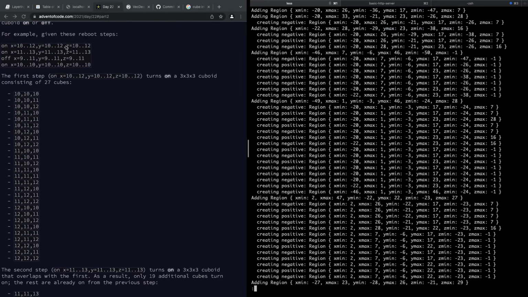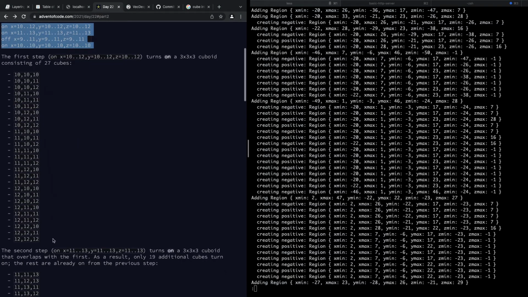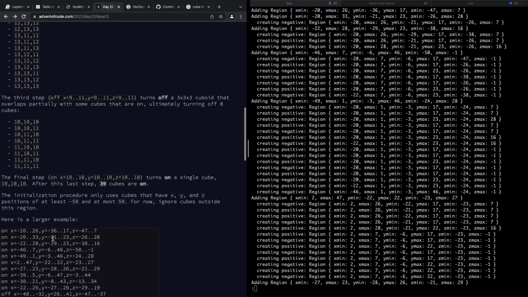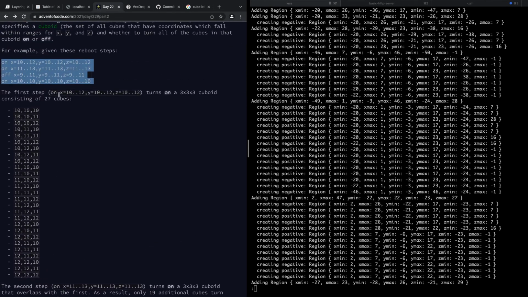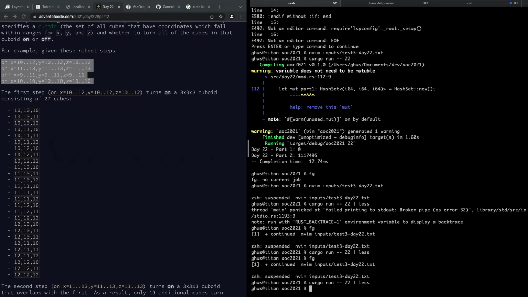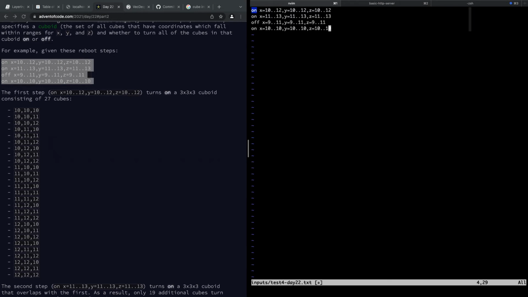Let's do these four, and then see if we can take a look at how it's behaving there, because maybe that'll be an even simpler test. Inputs test 4, update 22. Let's just do that.